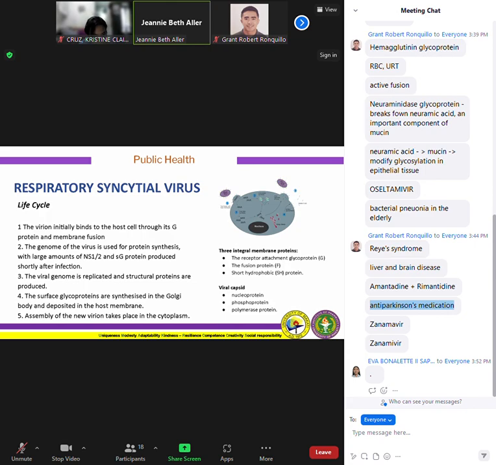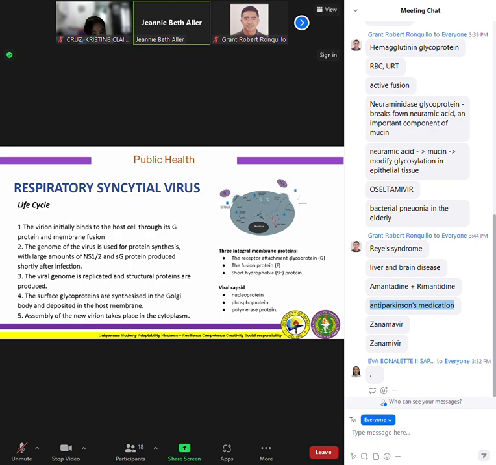Respiratory syncytial virus, or RSV for short. So its structure, the simplest variant, consists of two basic components: nucleic acid, single or double-stranded RNA or DNA, and the protein coat, which is the capsid, which functions as a shell to protect the viral genome from nucleases and which during infection attaches the virion to the specific receptors exposed on the prospective host cell.